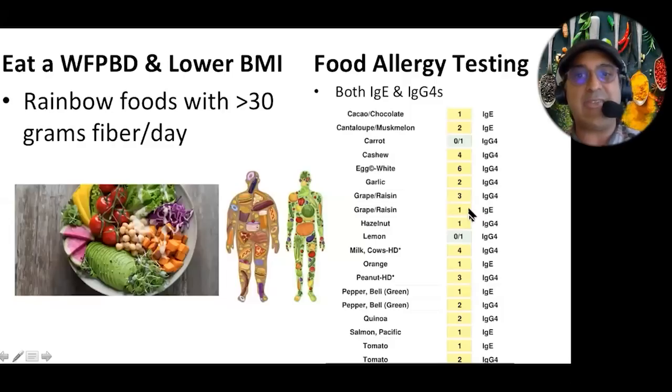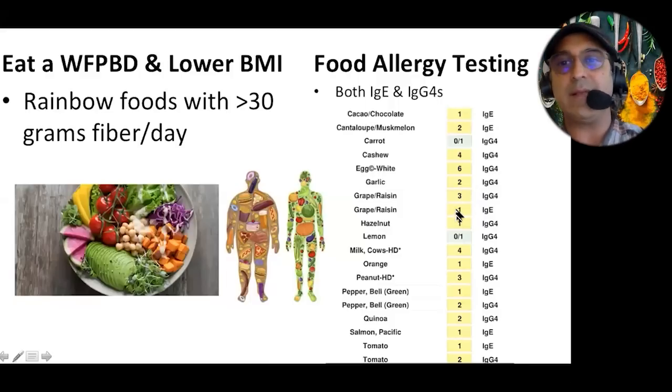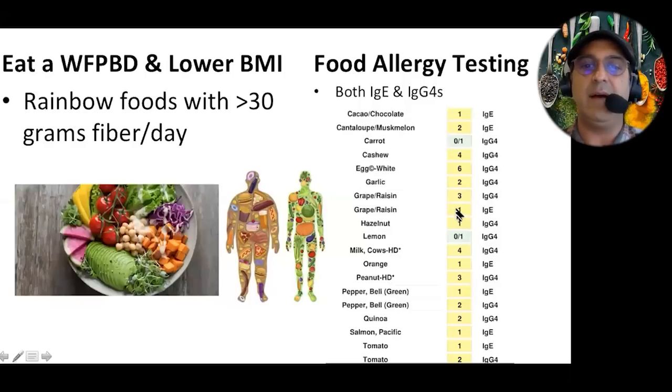And for each food that we're looking at, we want to know: is it an immediate reaction or a delayed reaction? This is key, because as people go plant-based, and you hear a lot of these doctors at this conference say eat more plant-based, eat more plant-based, we still have to look at the pro-inflammatory triggers from your immune response that can also come from a food that's a plant. Like, this person has an immediate and a delayed reaction to bell peppers. They have a super high delayed reaction to eggs. They have an immediate reaction to chocolate, unfortunately. And grapes and raisins are both immediate and delayed. So not only grape jelly, but also a glass of wine would be problematic for them.